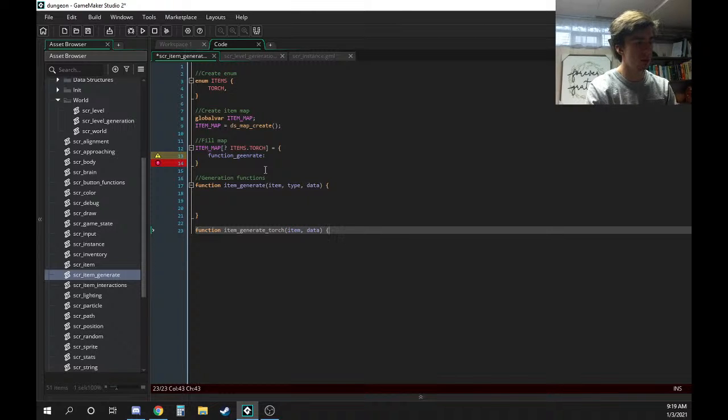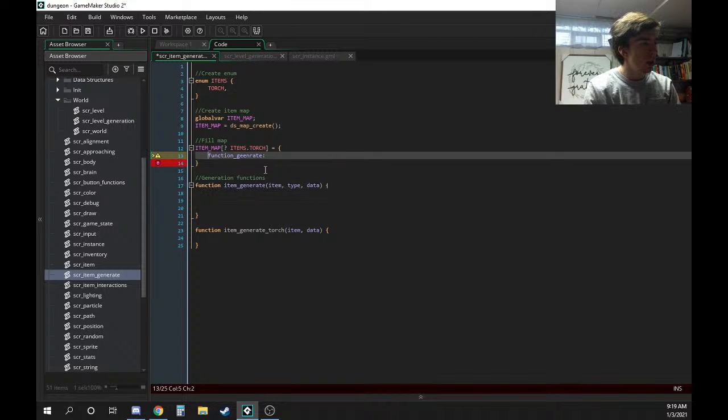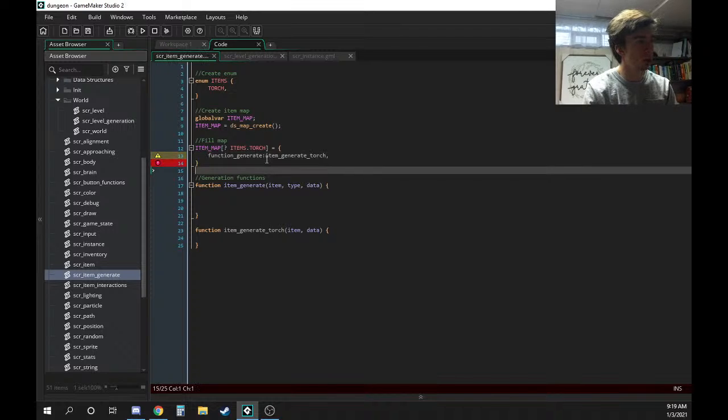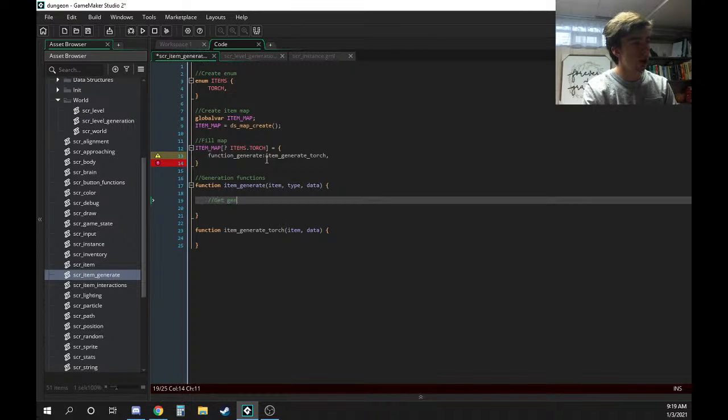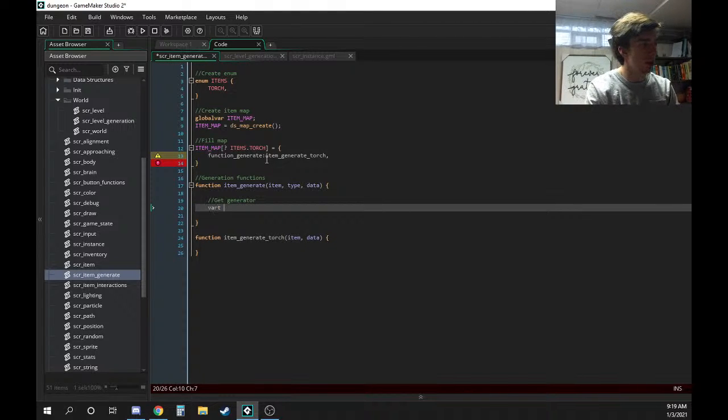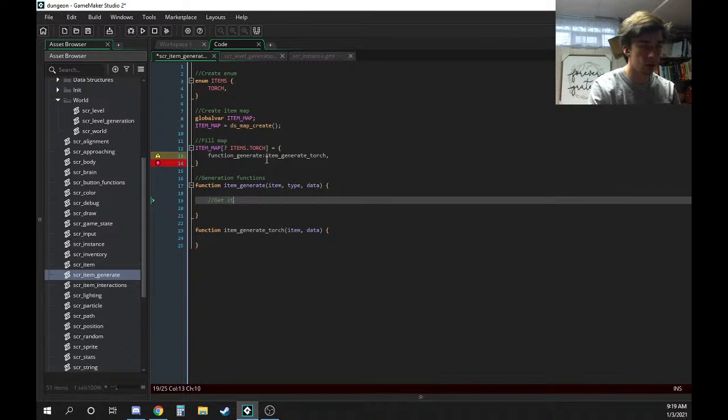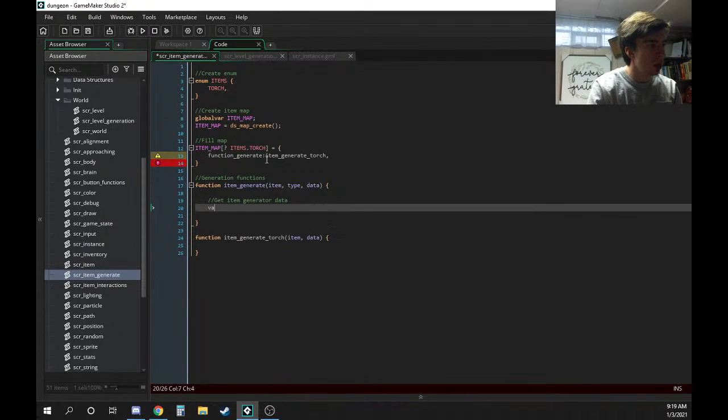Okay. That's not how I spell generate. Item generate torch. Okay, cool. Get generator for, I'll get item map type.